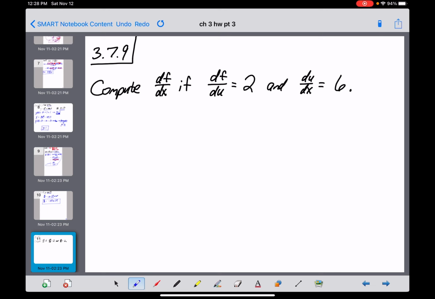The more thorough one would probably be for me to tell you that this first expression right here, df du, might be more easily understood if you wrote it as f prime, the derivative of f taken with respect to u, and that this one right here would be u prime taken with respect to x, which is equal to 6. Then we could make a composition function out of these two. But I don't think anybody cares about understanding it that way. Let's do this nice and quickly.